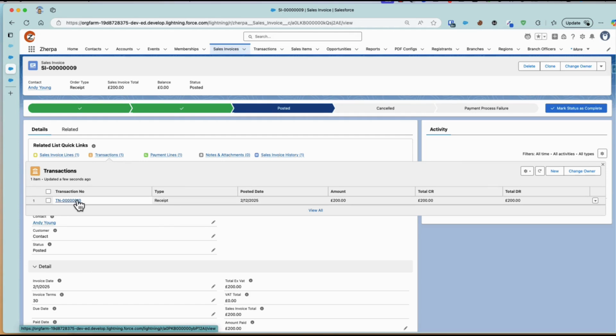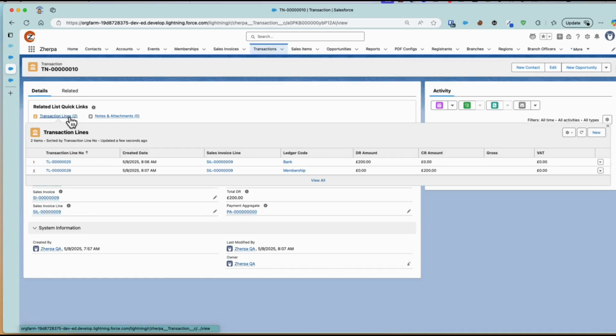So if I see there's a transaction here for the receipt, I'm going to go away and drill into that, and I want to show you that behind that transaction there are two transaction lines, double entry sales ledger. One is debiting the bank account or the cash account because we've received money, and the other one is debiting or crediting rather the membership revenue account.